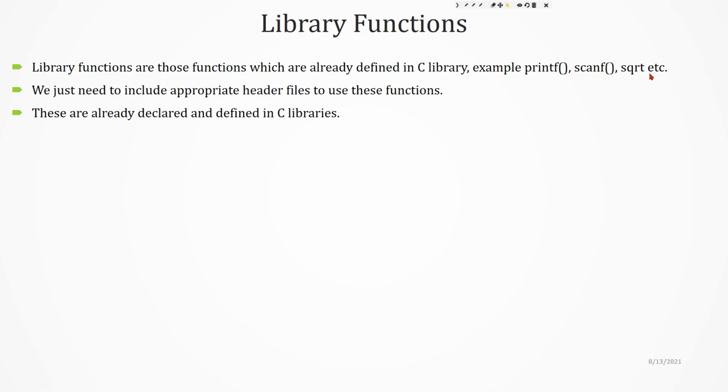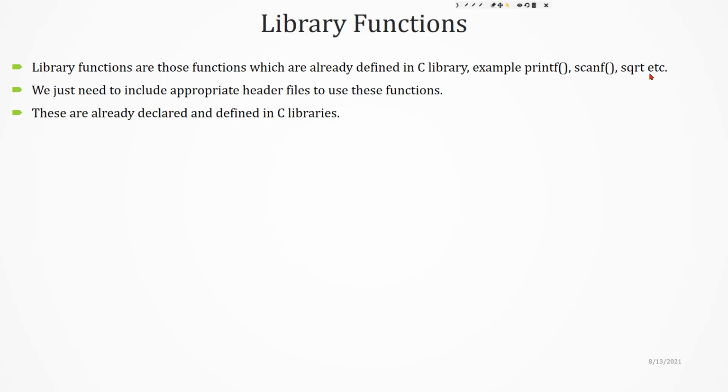So we have defined some functions. Fact we have defined in one of the examples. Ratio we have defined in the recent example. Addition also, when we studied category of functions, we defined addition. So these functions are written by the user or the programmer. In all the previous days, I am the programmer, so I have written it. So those are called user-defined functions or programmer-defined functions.